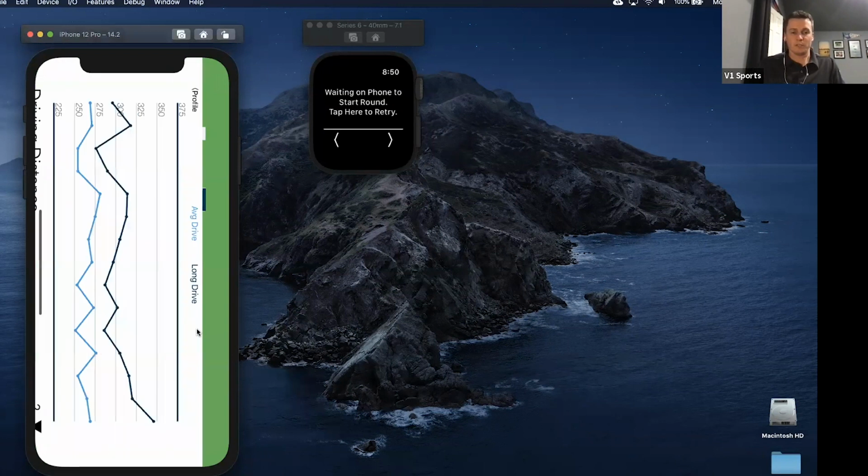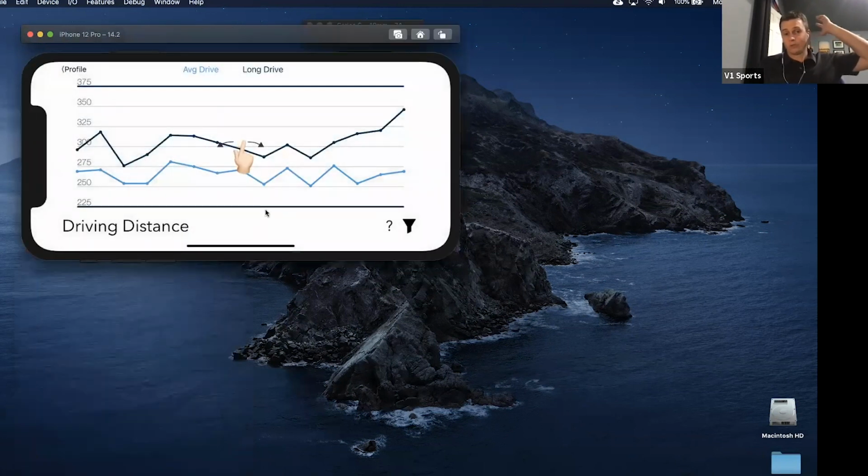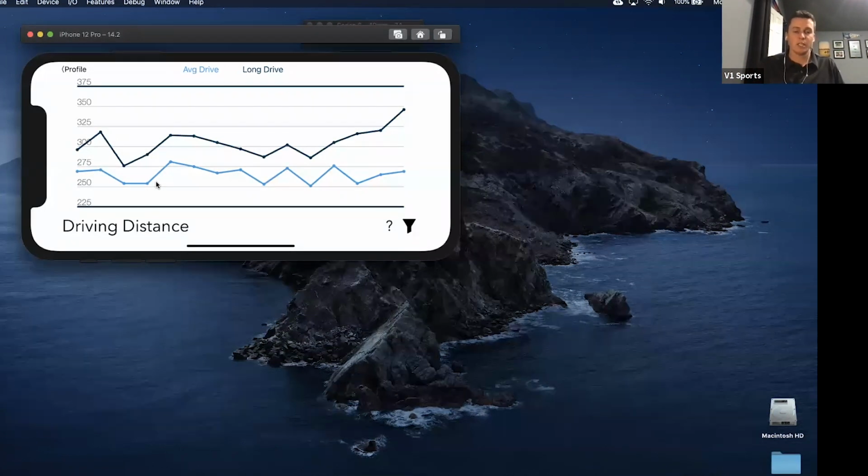And so I can go look at my driving distance and see how that's trending. And again, this is my real golf data, right? So I'm not necessarily hiding anything. And maybe my average drive hasn't ticked up tremendously. It's ticking up a little bit here at the end. One thing to note is the average drive is all of the tee shots you've hit on par fours and par fives. So if you do have holes where you're laying up, that's still going to be counted in your average. But your long drive is your longest drive of the day.